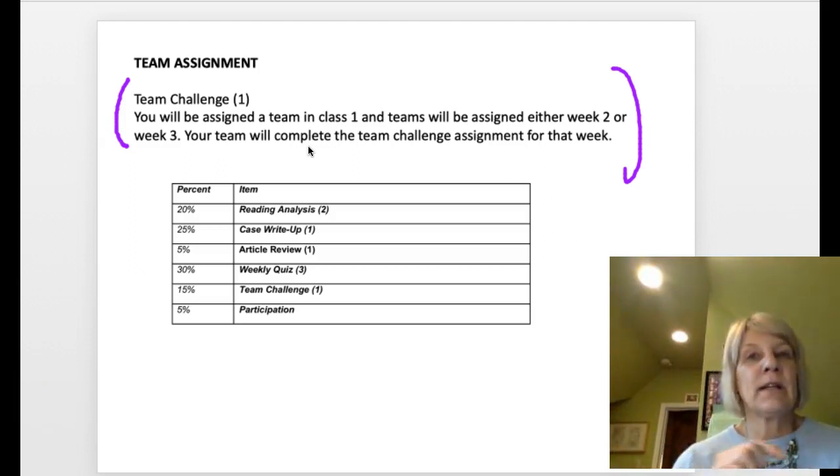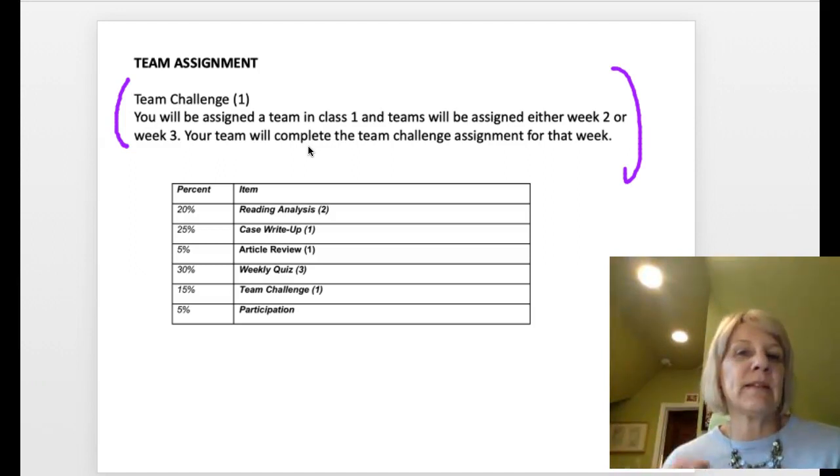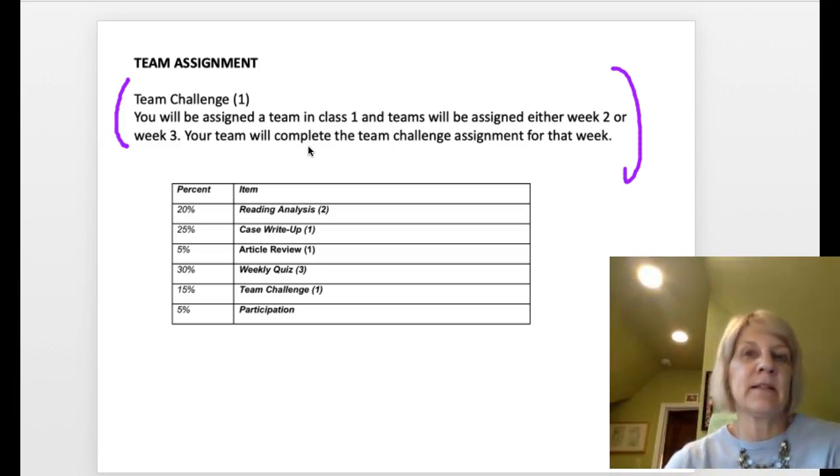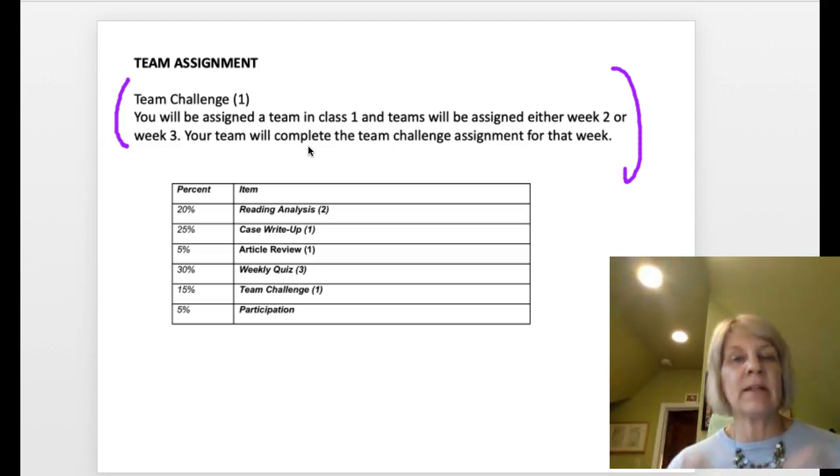Or you could identify a problem that is occurring across multiple teams that you're familiar with, and then do the same thing. So it could be focused on one team, or it could be a general problem that many of you face and you could be discussing. Again, more details are available in the syllabus and in the assignment details on Canvas, but just know that you will each just be doing one of these. You'll be put in a team and you'll be doing one of these, and it'll either be on March 27th or on April 3rd.